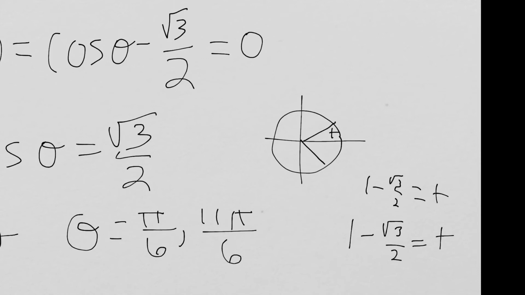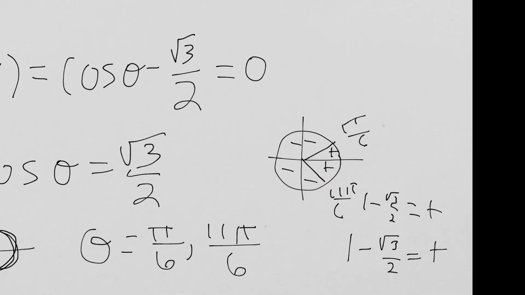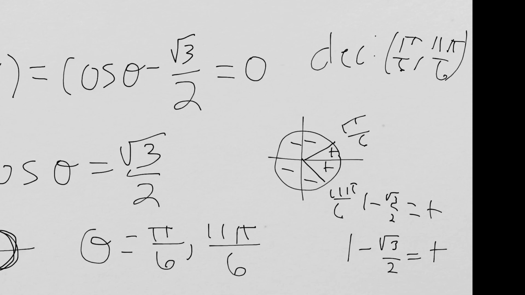And then we know how this derivative is going to work is that at pi over 6, it's going to switch signs. So it's going to switch from positive to negative. And then it's not going to switch back until it hits 0 again, which happens at 11 pi over 6, where it switches positive again. So we're increasing from here to here, decreasing from there to there, and then increasing from there to there. So what we say is that we are decreasing from pi over 6 to 11 pi over 6. And that is our final answer.